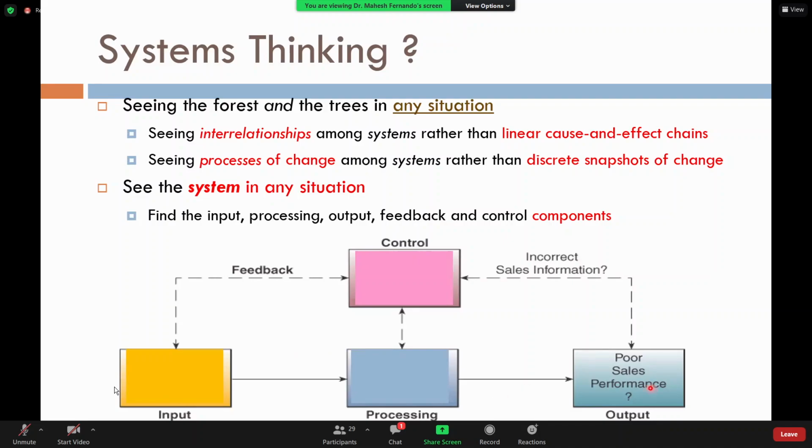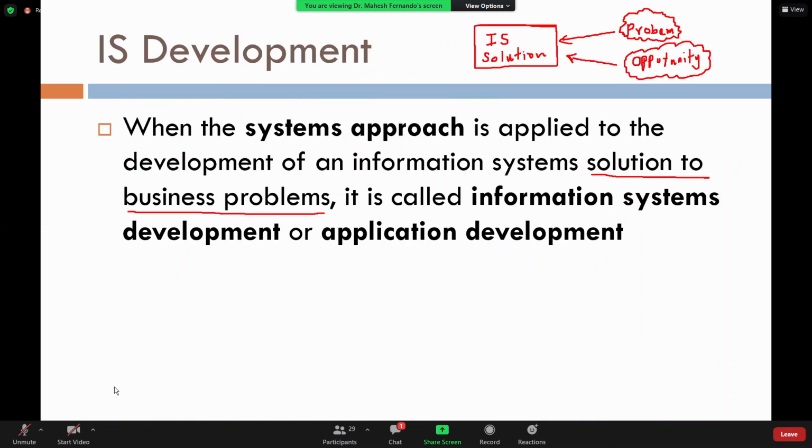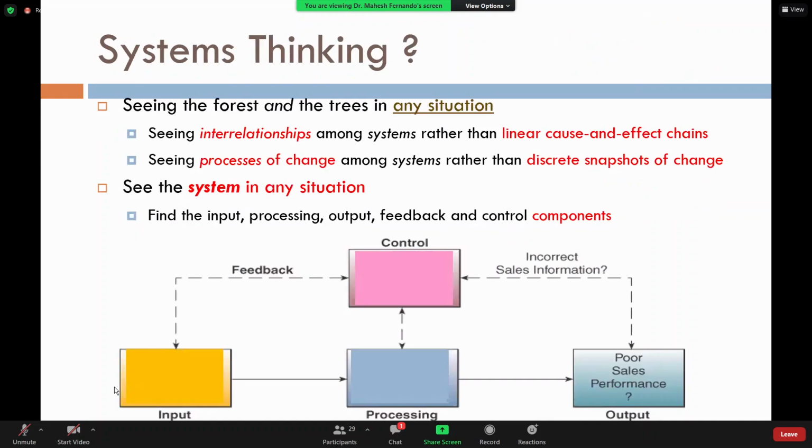Another problem might be something like this, where organizations are facing difficulties because they have different problems, and the opportunities are there, but they don't know where to start and where the problem is.